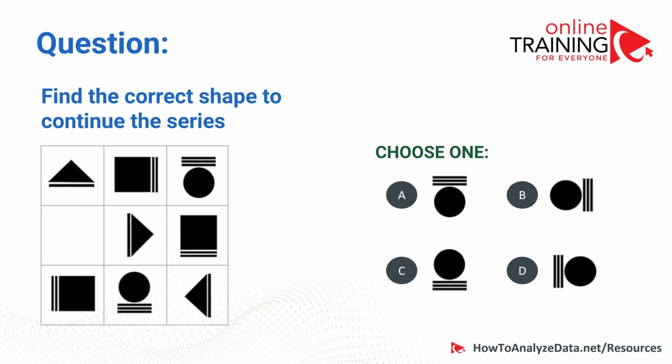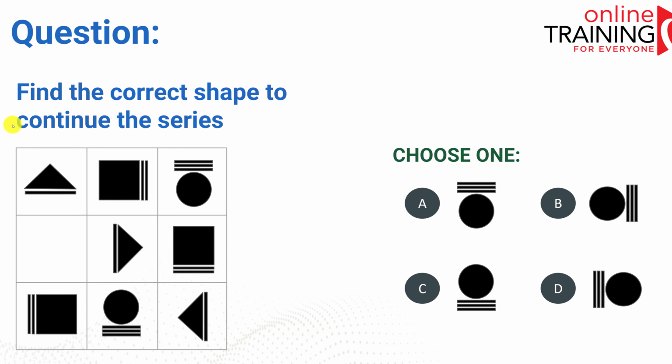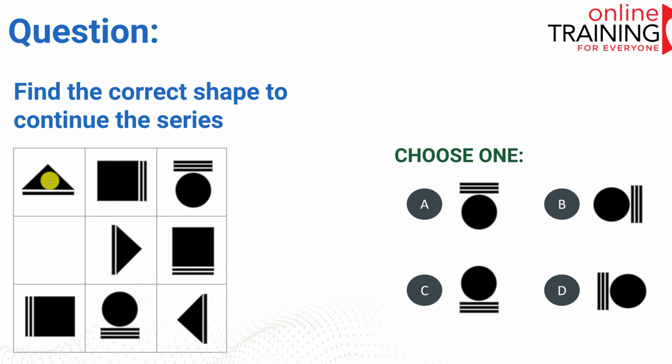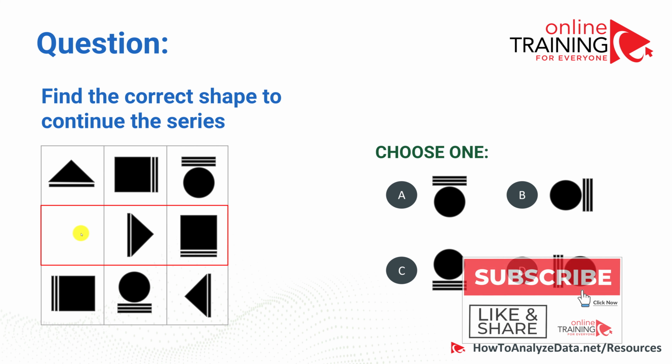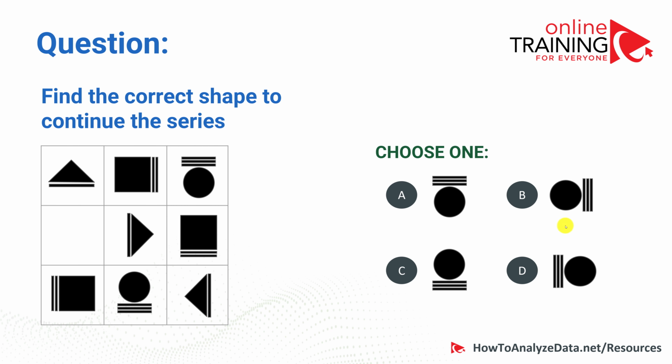As I mentioned, there are 2 patterns here. One is there is a pattern for the shape. Which shape would you choose? And second pattern is the pattern for the lines. And where is the right location for the line itself? Now let's go through the detection of the shape pattern first. So the shape pattern is triangle, square, and then the circle, right? So triangle, square, and then next one would be the circle. So we have a circle, that's the right value here, but all of this are the circles. So this was helpful, but not by much. But it just tells us that we are detecting the first pattern. And here, if you want to confirm, we have square, circle, and then triangle.